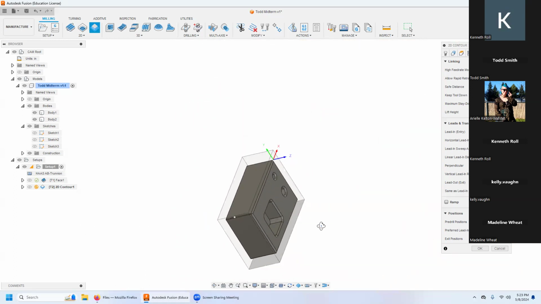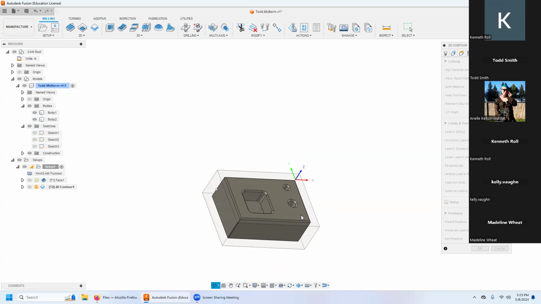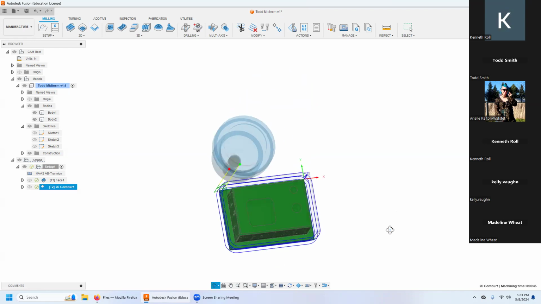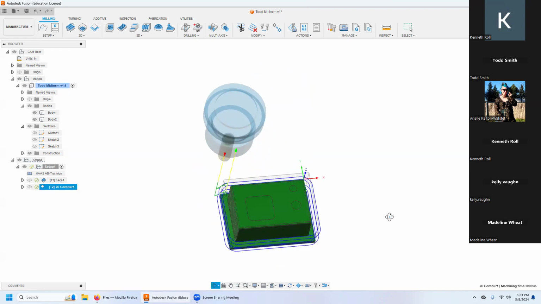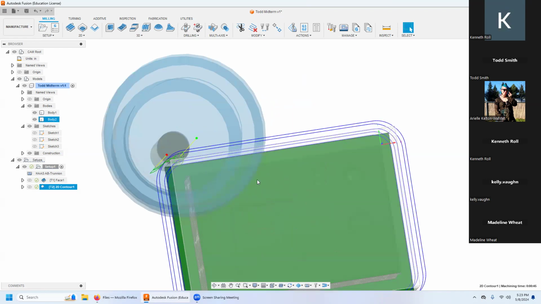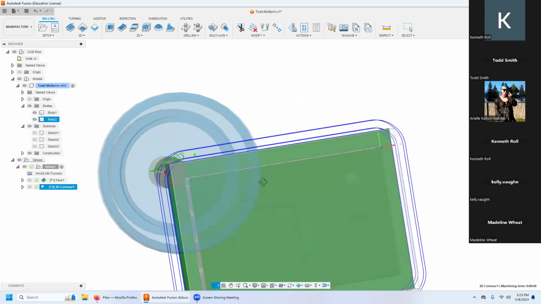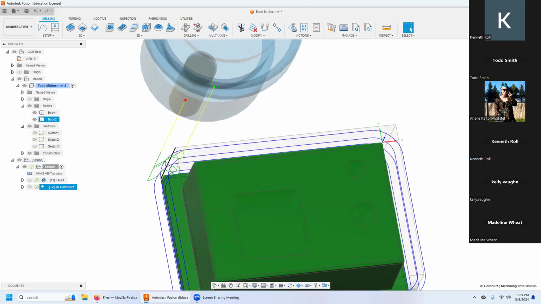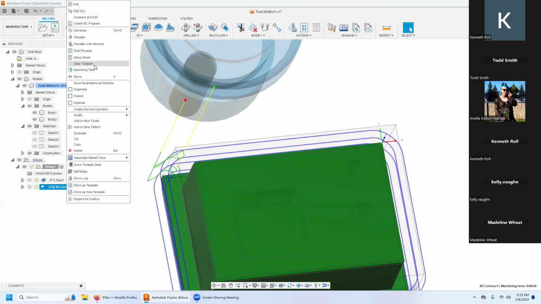Let's see if that does what we want or not. Okay, here we go. Well, the lead in, lead out look to be in a decent position. Let's run it. I definitely want to make some changes in here, but also it looks like it's going to take too much on that first cut.